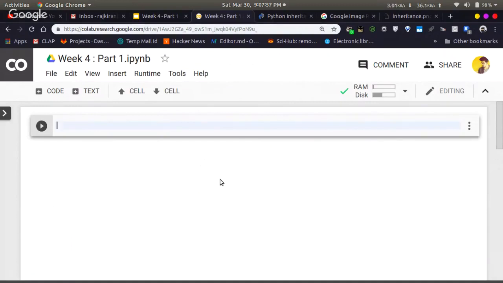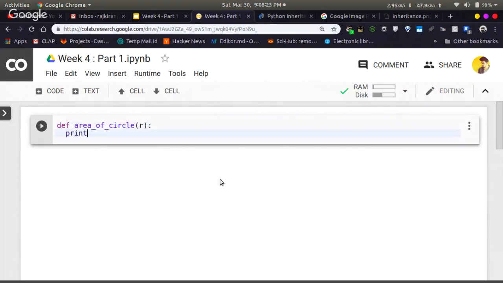We will look at what a docstring of a function is.